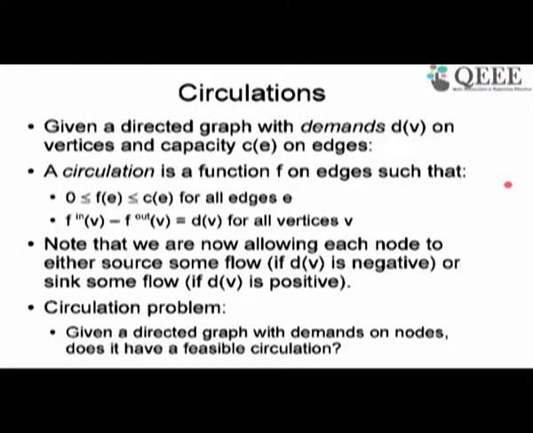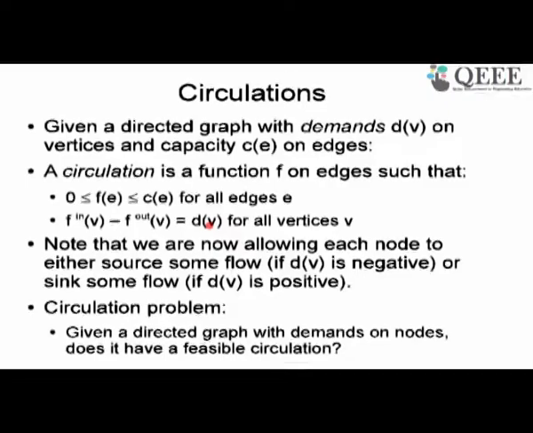A company is getting some material, it's consuming some of the material, and the rest of the material is sold in the market. So there is incoming material, consumed material, which is called the demand at that node, and then the balance material sent out. So every node has a value which is called demand, dV, and a circulation is defined as a flow, a function f, such that Fe is less than or equal to C, so it should be less than the capacity for the edge. The F in minus F out need not be 0 as it is for flows, but must be equal to dV. That dV is the demand for the vertex.